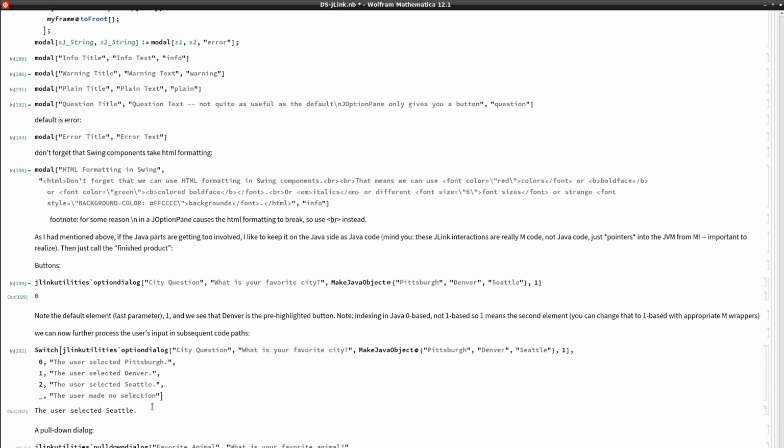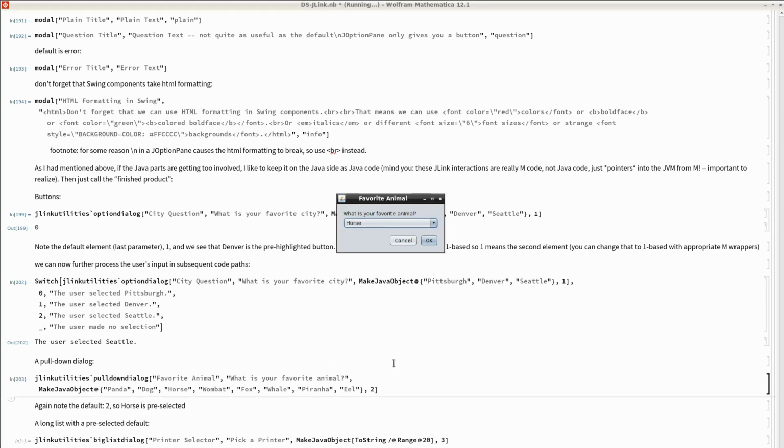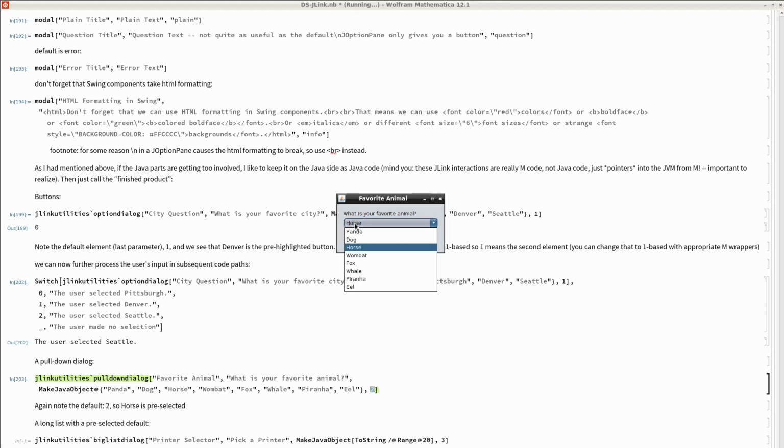Okay. So now I've implemented a few more, for example, a pull down dialog. So here's the question, what is your favorite animal? And again, note the default. Note that I have a 2 here. So that means the pre-selected choice is the third one. So horse is pre-selected, and that's the third choice, right?